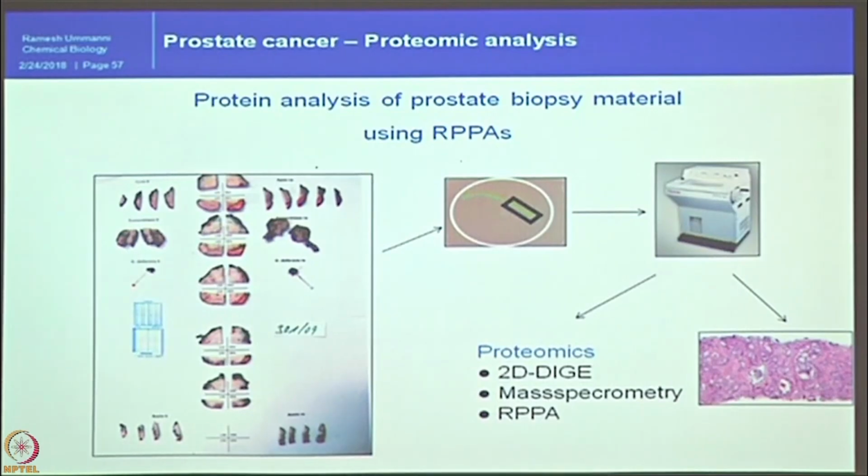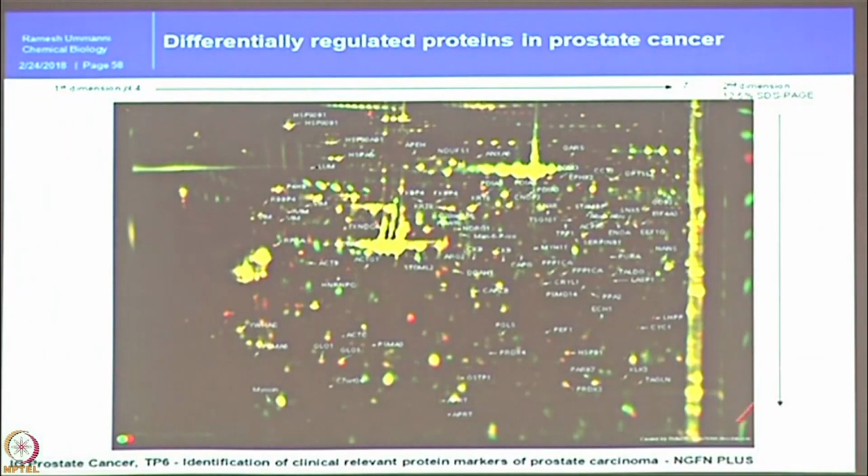Okay. So that was challenging, but here we did a traditional 2D gel. Nowadays 2D gel is not so encouraging for people, not a very attractive method. In those days it was possible to do, and we did mass spectrometry. Finally, we did RPPA. So these are the different proteins which are differentially expressed specifically in cancer patients compared to normal or benign prostate hyperplasia in the surrounding tissues. But again this list is around 112. To validate 112 proteins, I do not have enough lysate with me. I wanted to analyze and establish the signature from the same set of samples.